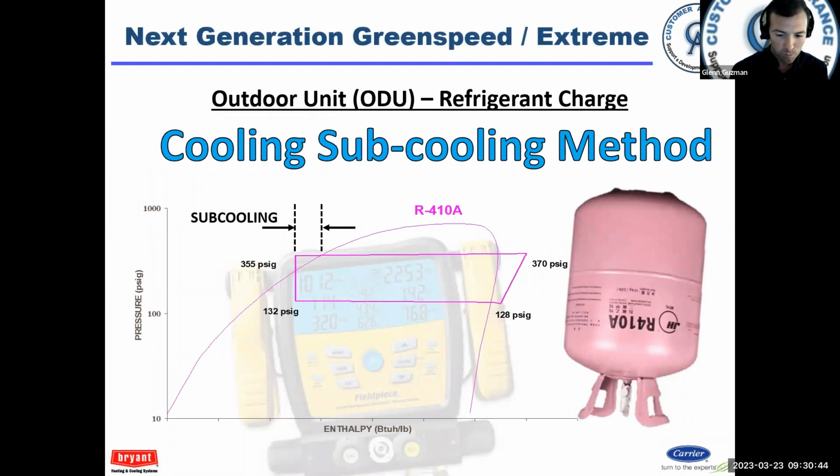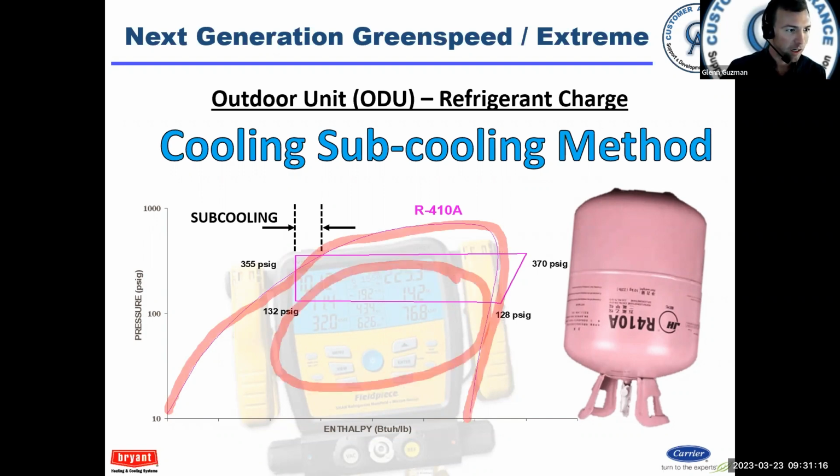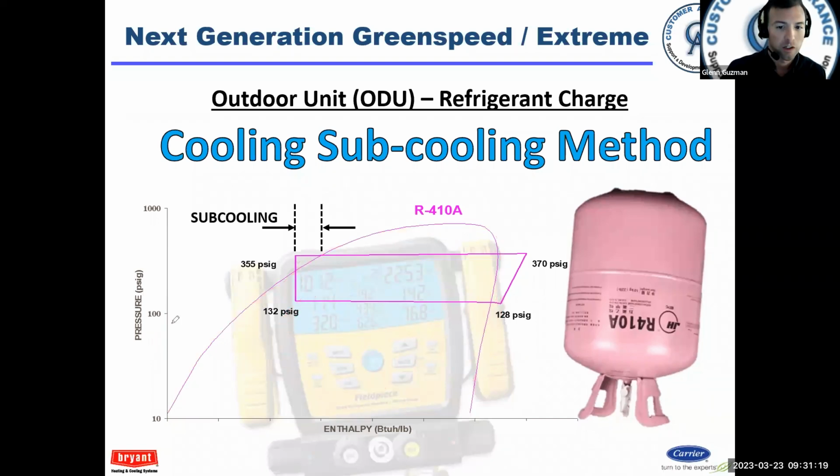Subcooling. I like pressure enthalpy charts. They tell you a lot. So that's what this is. Enthalpy is your BTUs down here at the bottom. On the left is pressure. This is always done in PSIA, but we converted it to PSIG because that's what we're all used to. But in this bubble here, everything inside here is a saturated refrigerant, so liquid and vapor. Everything on the left side is 100% liquid, and everything on the right side is 100% vapor. So inside here is our saturation.